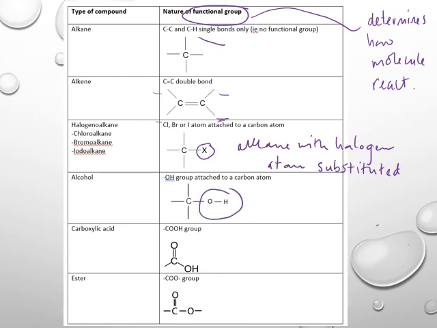Carboxylic acids and esters, slightly less important for now, but you did come across them at GCSE, and we will look at them again at A-level, so you should recognise them. Again, important thing to notice, carbon always has 4 bonds because it's group 4, valency 4. Oxygen always has 2 bonds because it's group 6, valency 2. So I've got a blank bond there that would join to the rest of the molecule. Hydrogens always have 1 bond because valency 1. And whenever you draw a molecule, you should just double check that you've got the right number of bonds for everything.